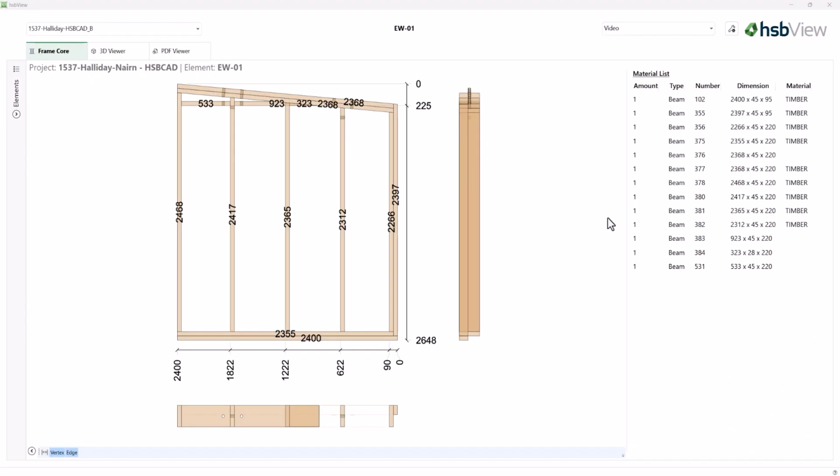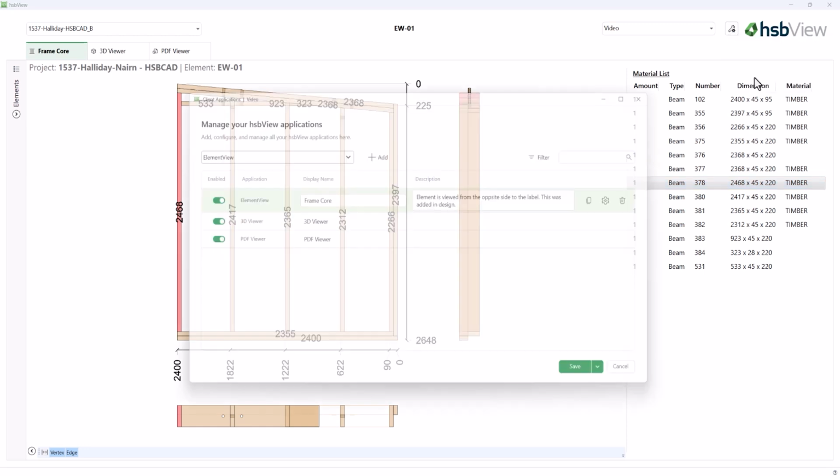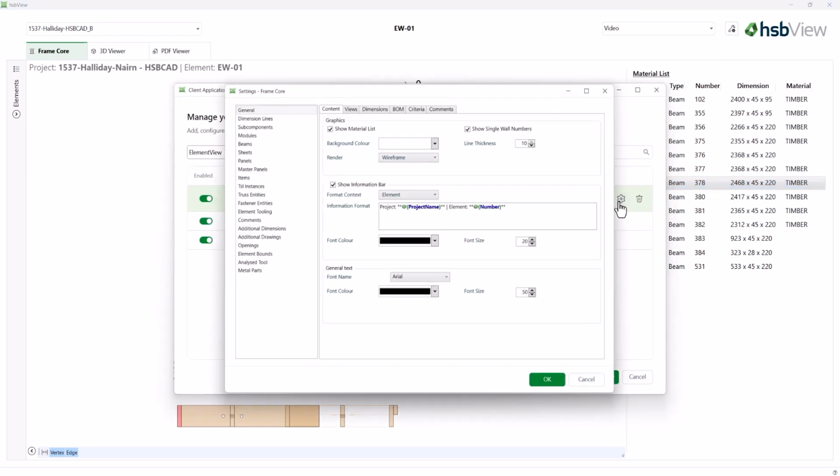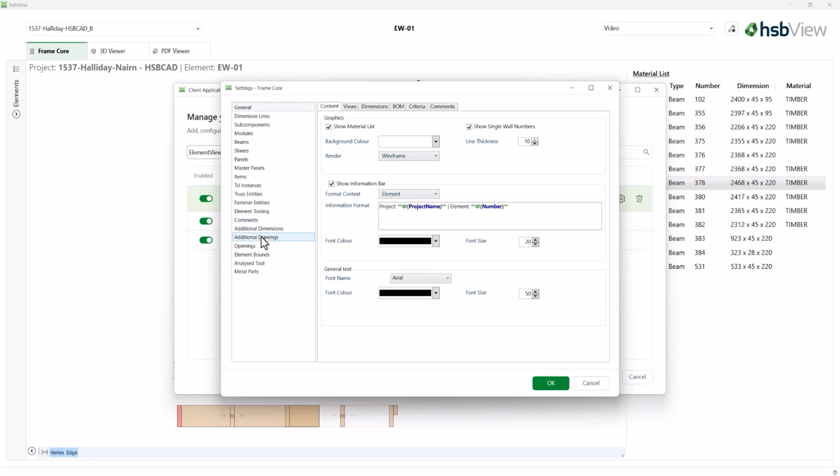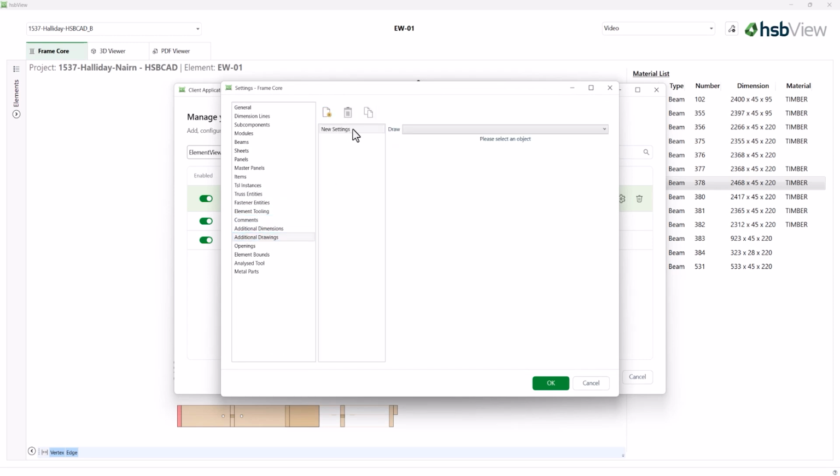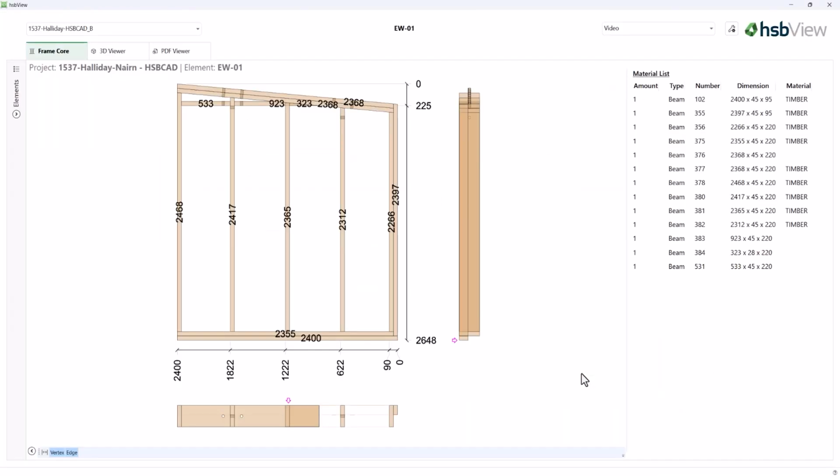In this section, I want to start looking at what we have done to increase the visualization of products. So if we open the software, you are quite familiar with the fact that if you select a material item, it highlights it. But now if we go into the configuration we looked at, we can go to the additional drawings and select wall icons. Wall icons are basically going to reflect where the label was in the design package, which often determines which side the interior or external of the wall is.